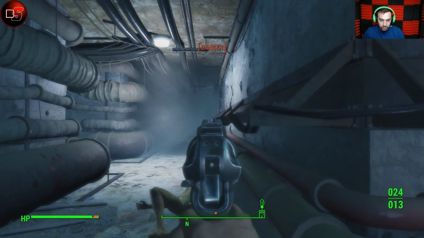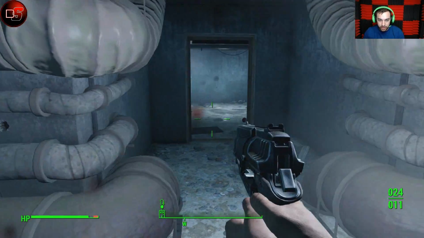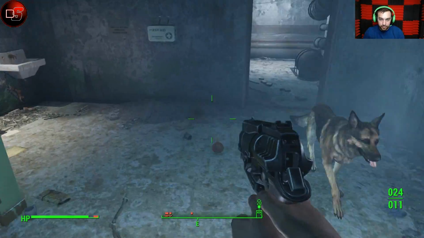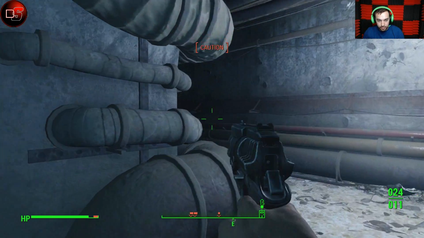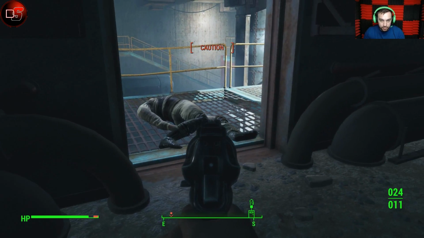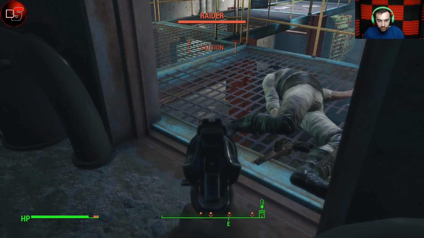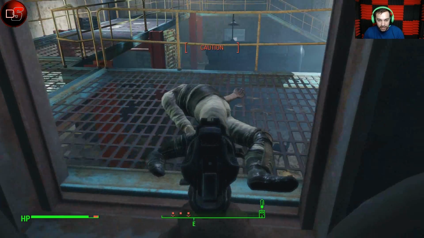Where are you? There you are. Still in danger. Okay. Nothing in here. Let's go ahead and search this bathroom. Make sure we get everything in the bathroom on our way out. Keep your eyes open. I think this guy's using a stealth boy. Nope. I'm just sneaking. Oh, I see you. You're dead. Whoa, there's a lot of guys in there.